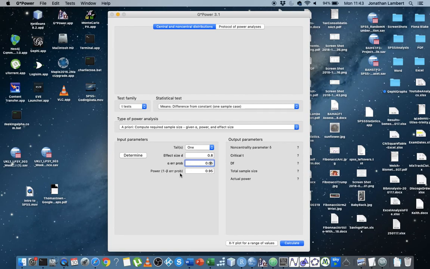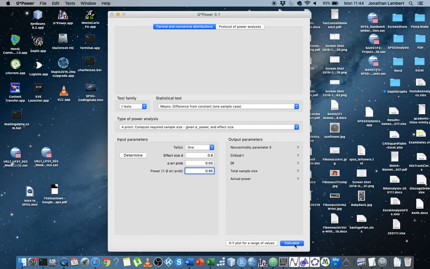And the power is, if there is an effect really there, if there really is a difference between the sample, and in this case, this is a single sample test, if there really is a difference between the average of the sample and the value that we're specifying under the null hypothesis, well, do you want to notice it, and how often do you want to notice it? That is really what the power is. So what this is saying is that if there is a large effect there, and if we set the power at 95%, we should be able to observe it 95% of the time. Okay. So let's just run this here and see what we get.